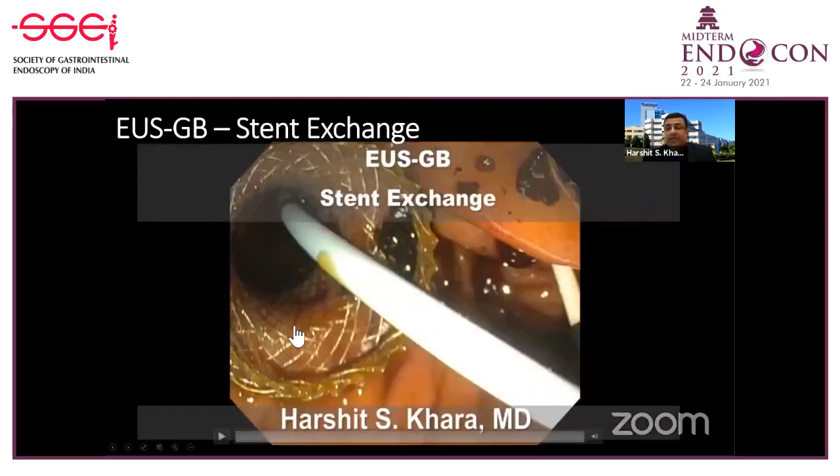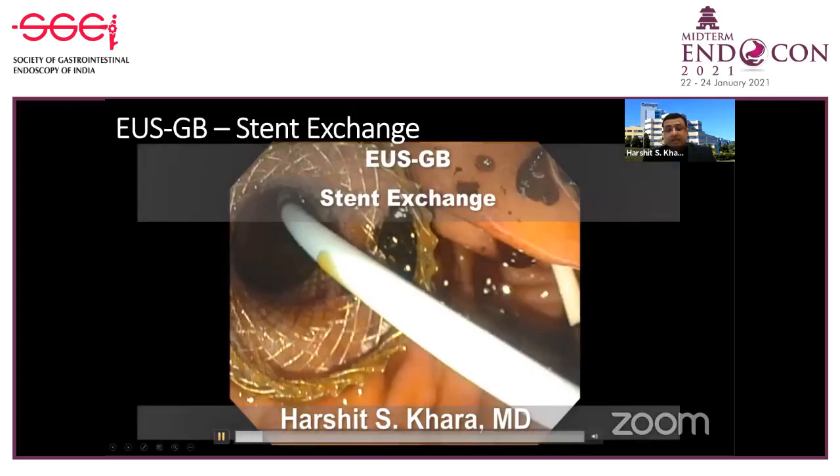Another modality, as mentioned in the recent study, is that in patients where this is performed as a definitive therapy who may not be surgical candidates in the future, the lumen-opposing metal stent could be replaced with a double pigtail plastic stent, which could then be left indefinitely, thereby avoiding the need for a cholecystectomy in the future.